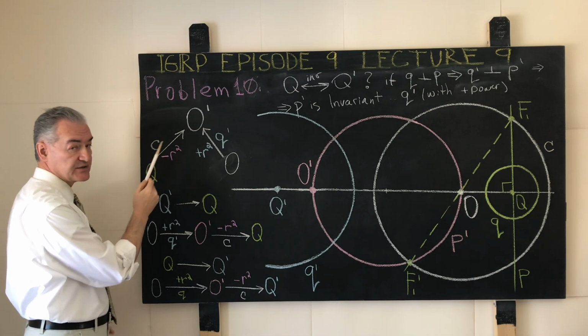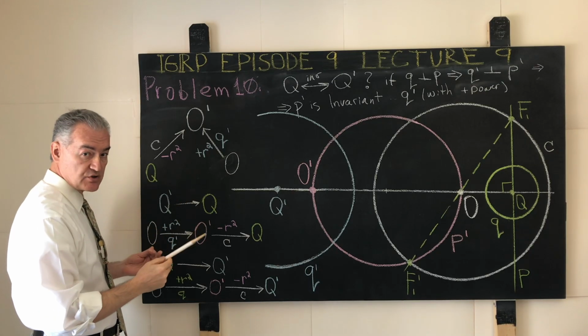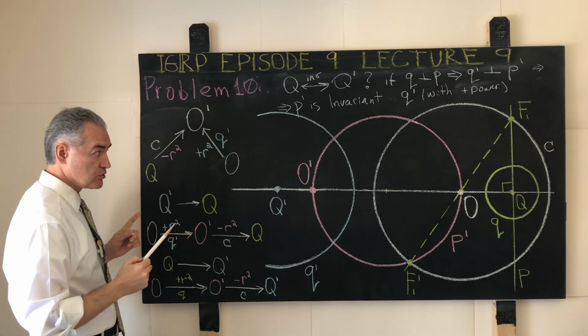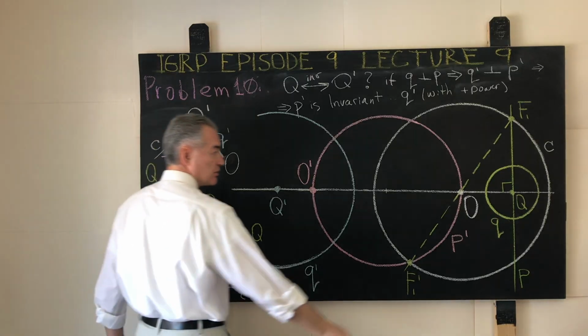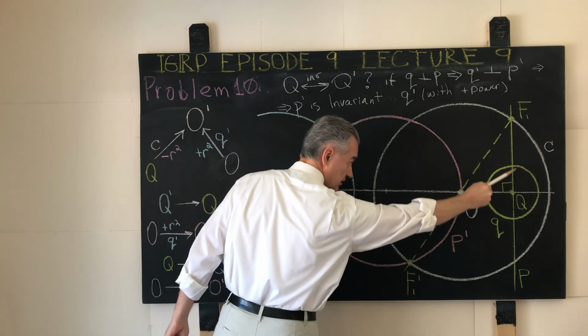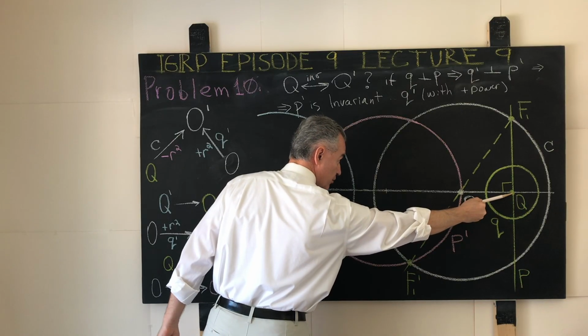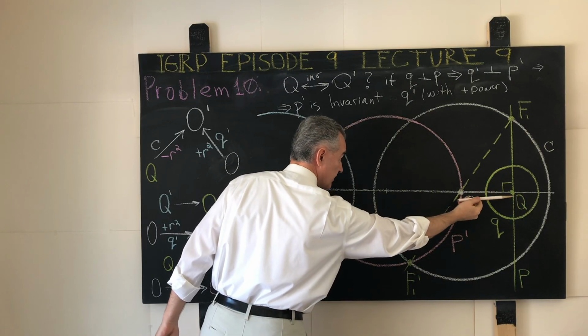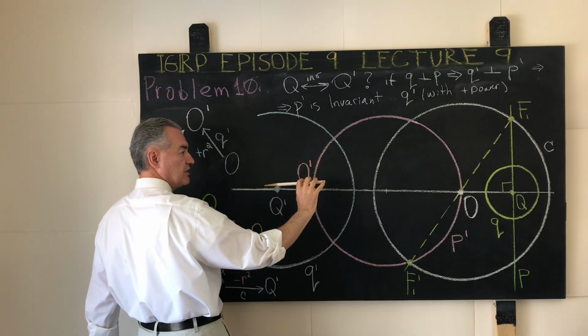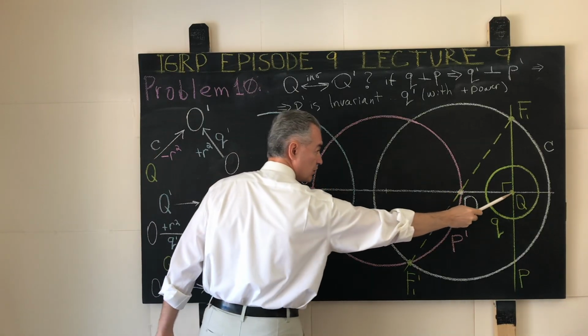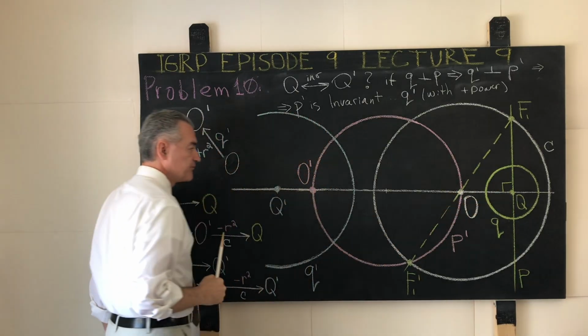Why is that? Well, that is how the construction of the image in this case works when the power of inversion is negative. Remember that this point where the straight line P and the straight line of centers intersect is thrown outside of the circle C and on the side that is opposite in reference to the center of inversion to the side on which this point sits.